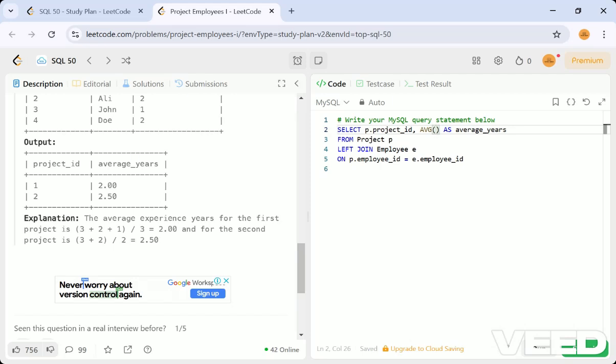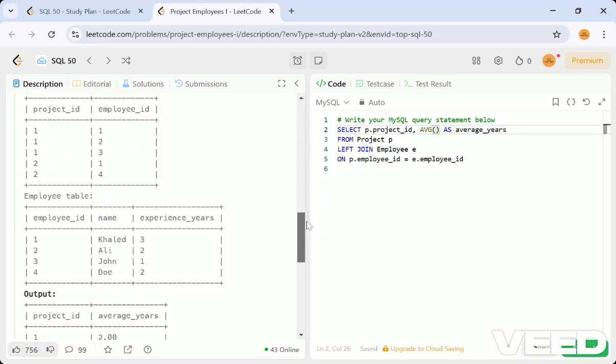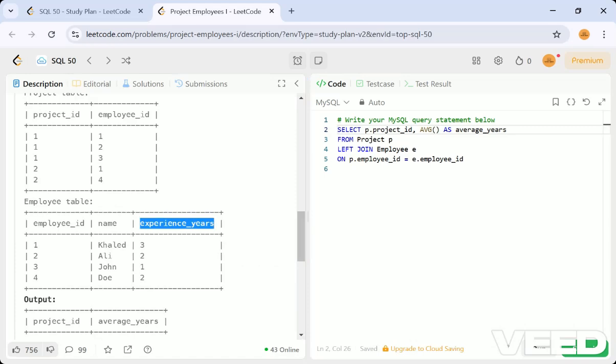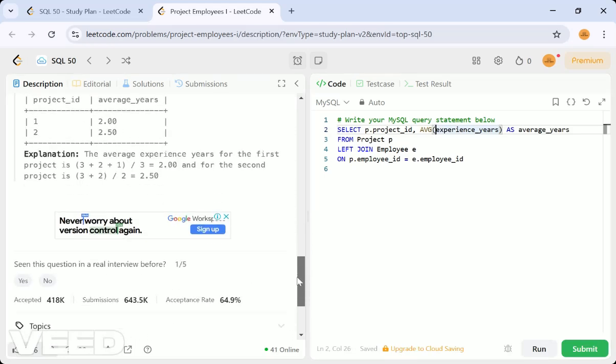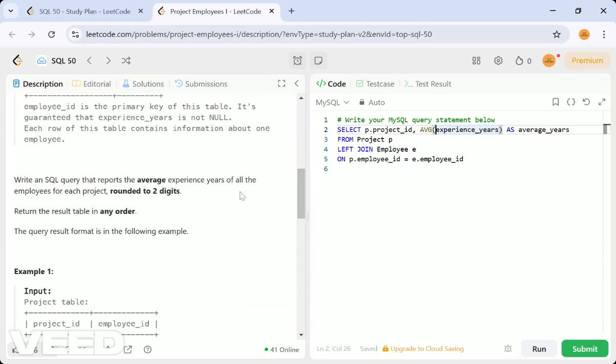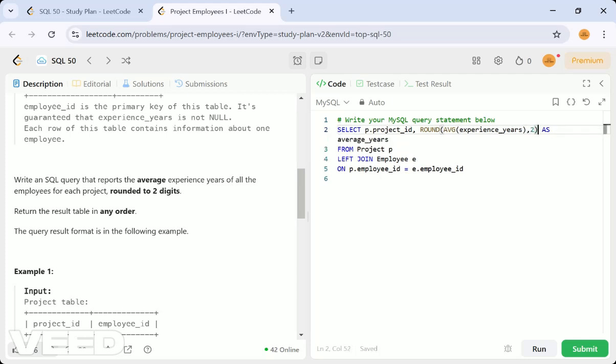We can take the average directly, with no need to divide experience by the number of years. We can use the aggregate function average directly. The extra thing they're asking for is rounding. It should be rounded to two digits, so we just use ROUND to two digits. This will make sure it is rounded to two.